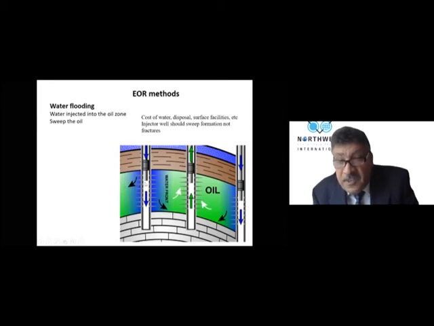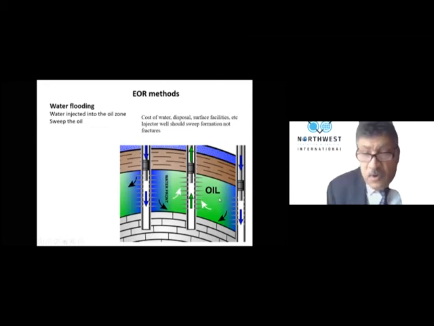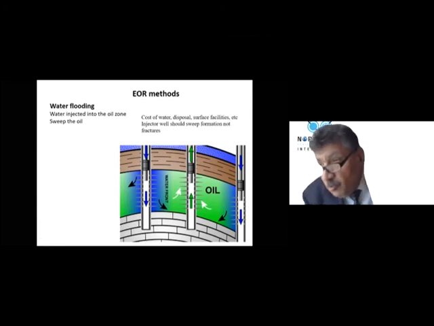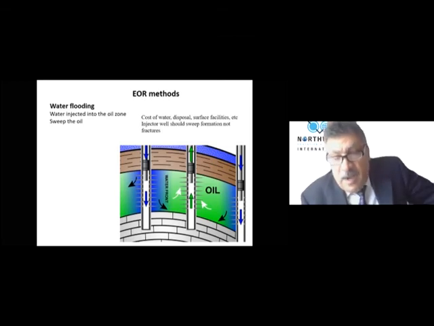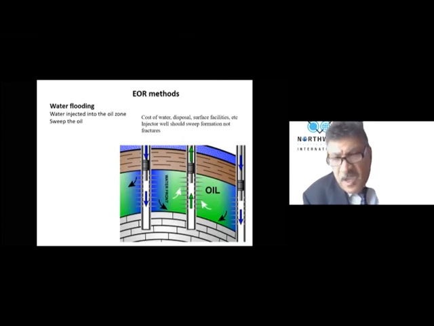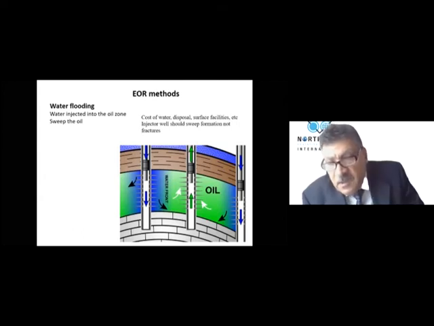In water flooding, you see this blue area. I am injecting the water inside the oil zone, inside the pay zone. So I'm washing the rocks, not building the pressure. I just make the oil mobile, moving oil. I have oil, but it is not moving, so I move it by flooding the rocks with water. I prefer it to be fresh water, but if that is expensive, they sometimes use seawater, or they produce water from the reservoir. After treatment, they can also use it. So this is something you need to be aware of.